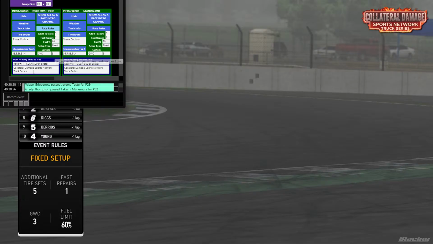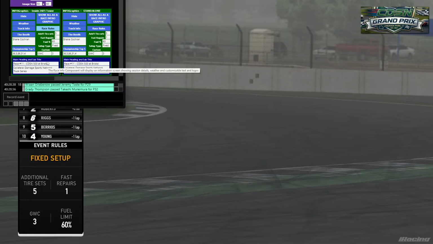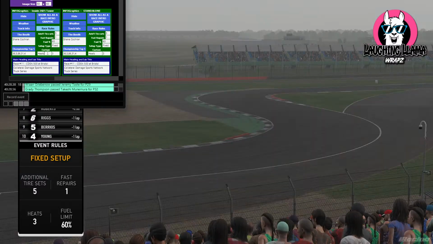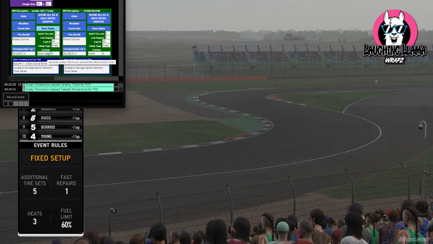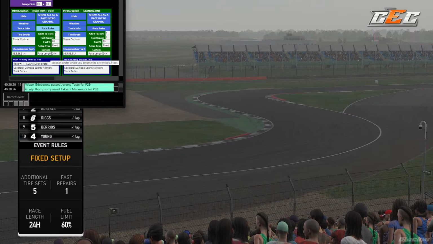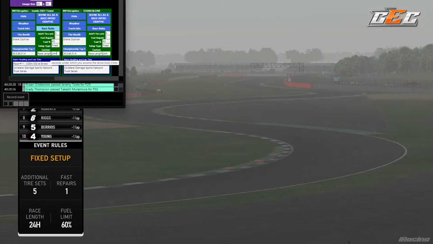I will mention this green-white checker that's down here. This is actually a custom field. Green-white checkers are really important for NASCAR races, not so important for anything else. So you might want to change something else. Maybe you want how many heats there are. And again, you just have the manual updates, whatever you want to put in. You know, the race length maybe. If you're running a 24-hour, you can just use whatever you need that extra space for, depending on the type of race you're running. It's here. You can type in whatever you want.